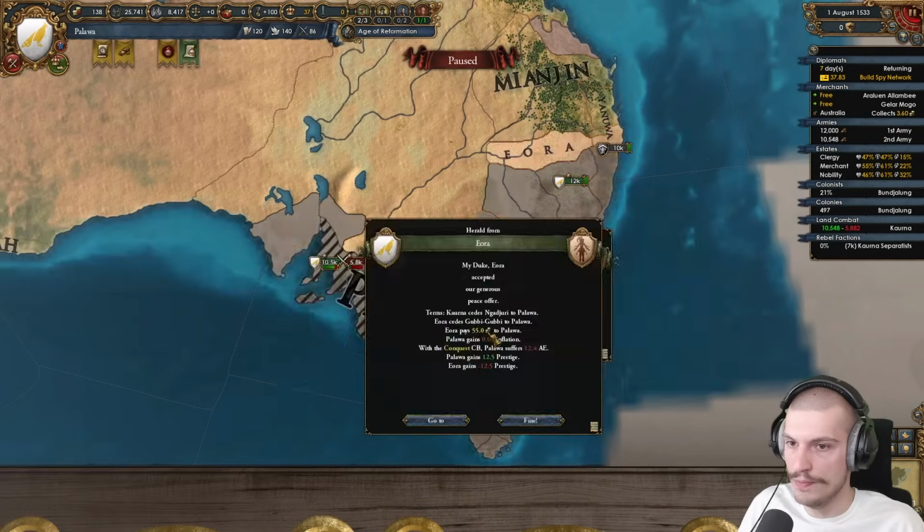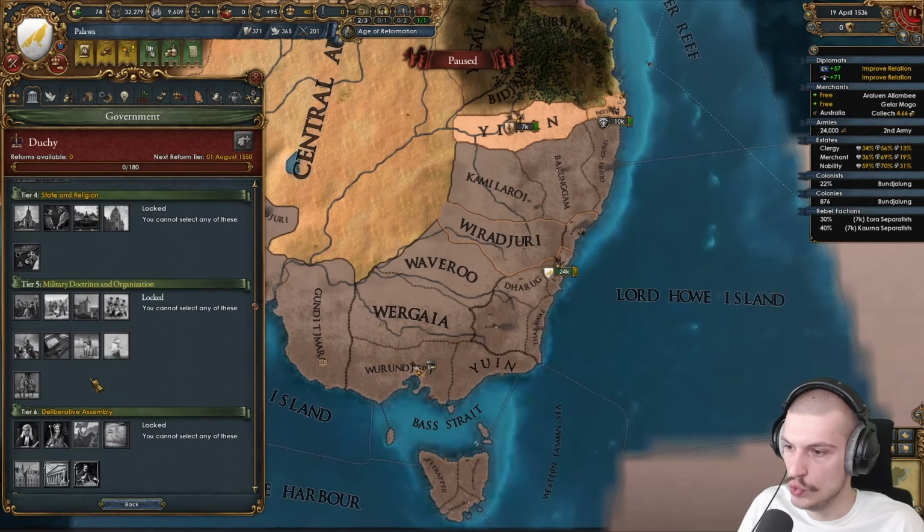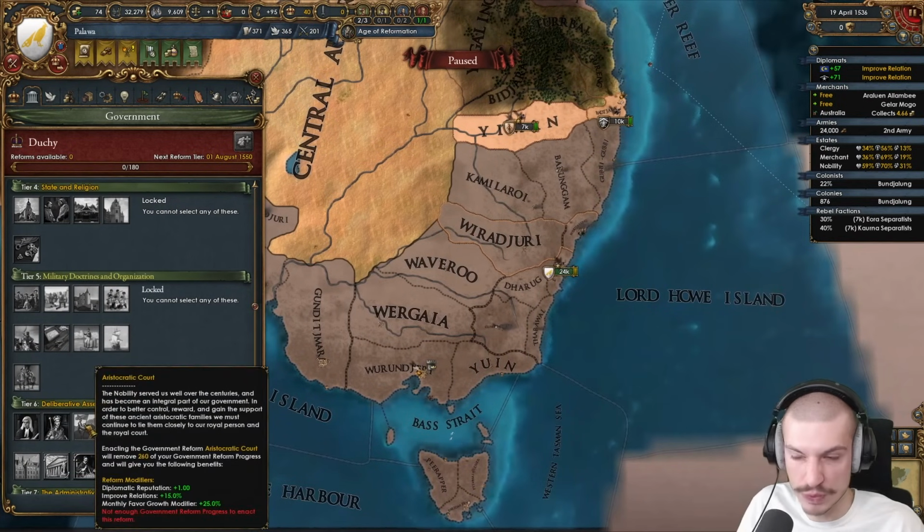And we're done with this war. Tier 3 government reform time. I'm just gonna go expand a royal court to hurry it up. Maybe I can get to this one right here for the Diplo rep. We'll see if we can get there.